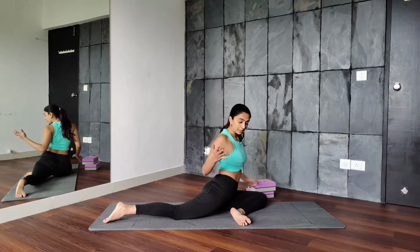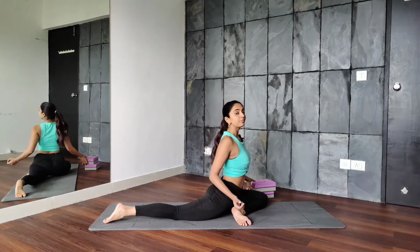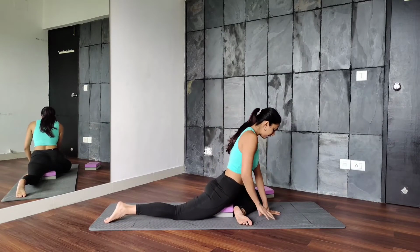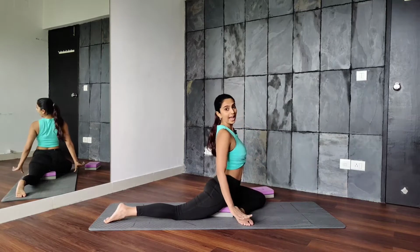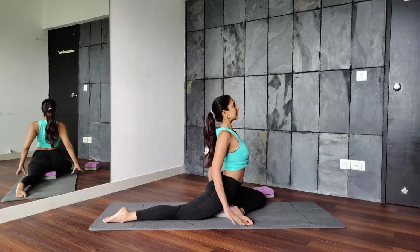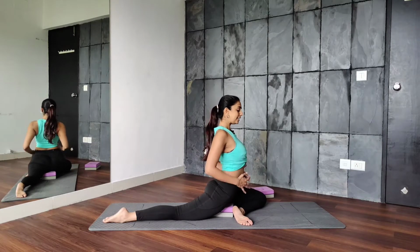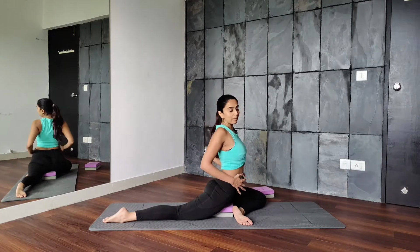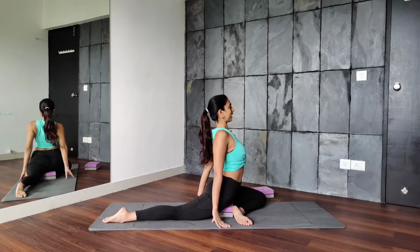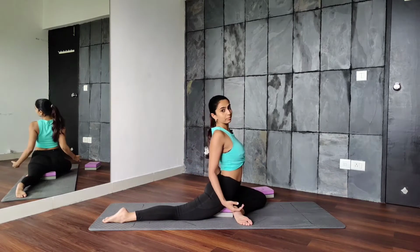Now if you look like this, where you're off balance and you're not being able to hold your hip in the center, get one yoga block and keep it under your hip. Bring your hands in line with your foot, open your chest and look back. Now this is a very passive hold and it's going to ease you into Kapotasana by opening your hip. This is a very beginner version, so absolutely anybody can practice this. Hold this for 30 to 40 seconds, 1 minute if you can.